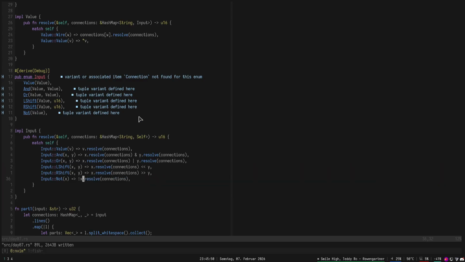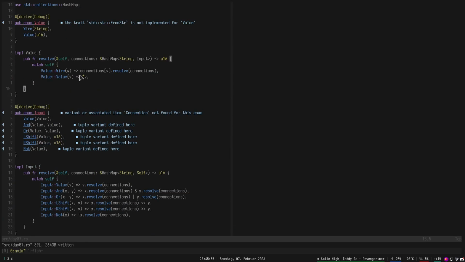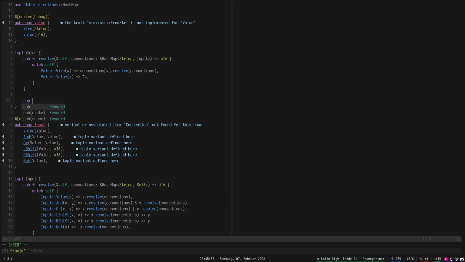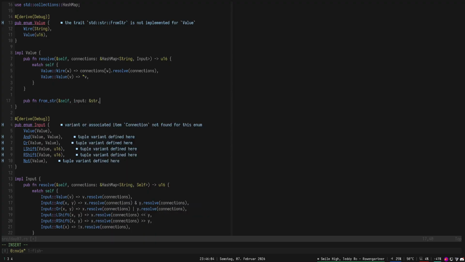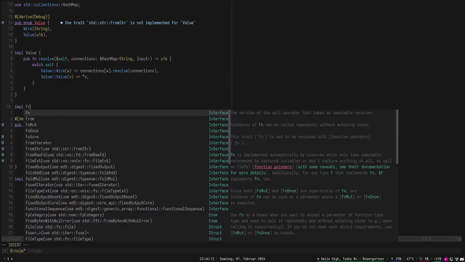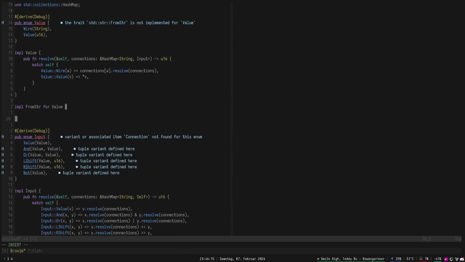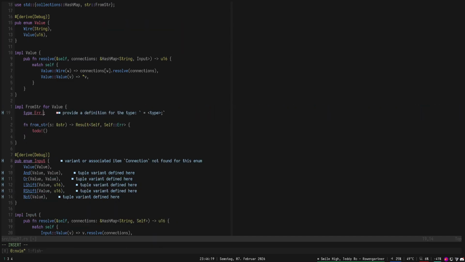Beautiful. Okay, tuple variance defined here. Right, so let's do pub fn from stir. And the reason I'm not going to use like the standard library from stir, so we could do like dot parse, is because I want to, actually, no, you know what? Let's do that. We have infallible.